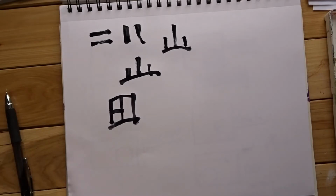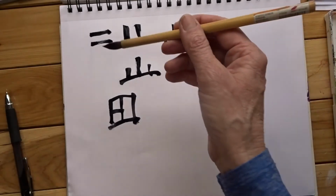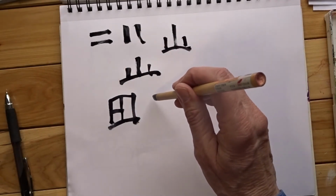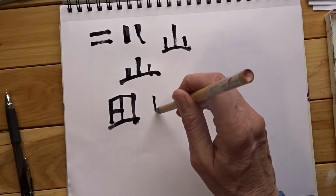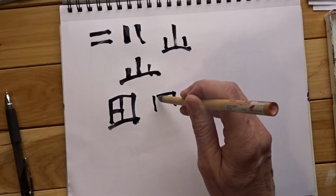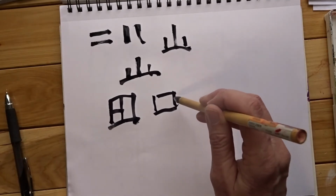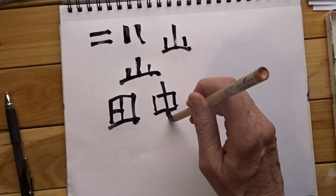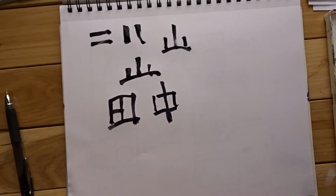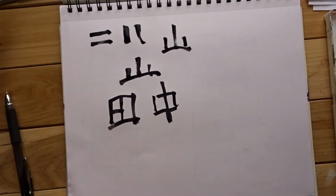This is another word, and I'm showing you all these words that actually use just the horizontal and vertical stroke. So I'm going to come down, over, down. This one doesn't touch it. This one does touch it. There. And now a big one. There. That got a little messy down there. This means middle, in the middle, or among. You're among something.